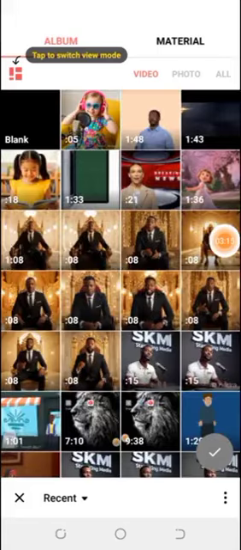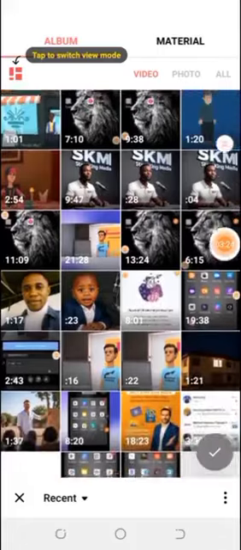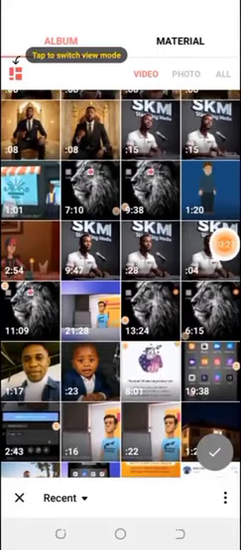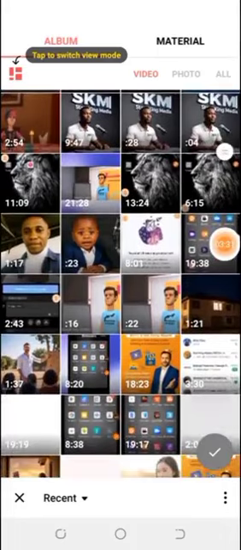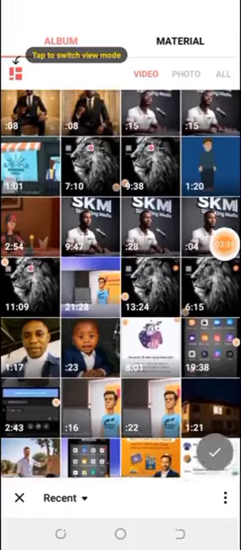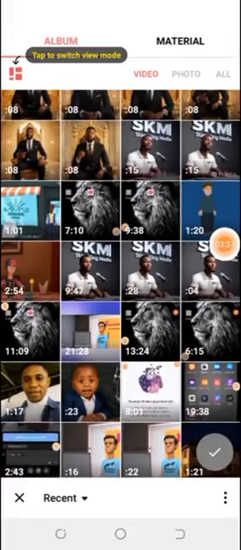It now asks you to select which video you want to edit, which video you want to work on. Now, you could select any video. Okay, so what I'm going to do, I'm just going to select a picture. I won't be using a video now.